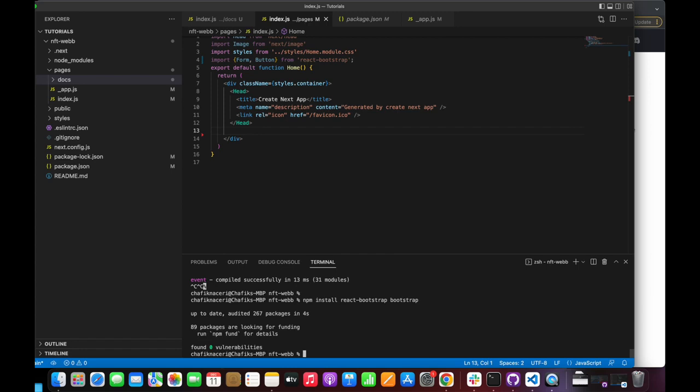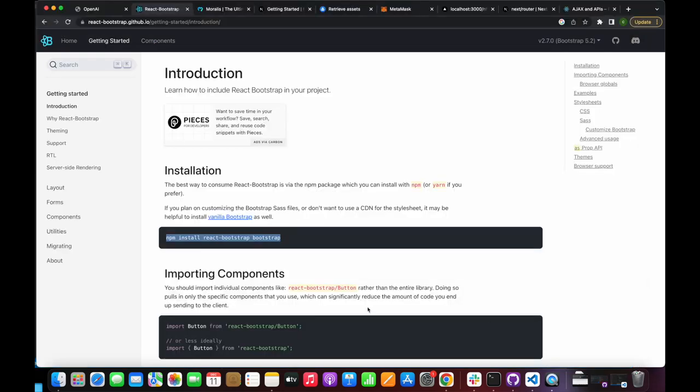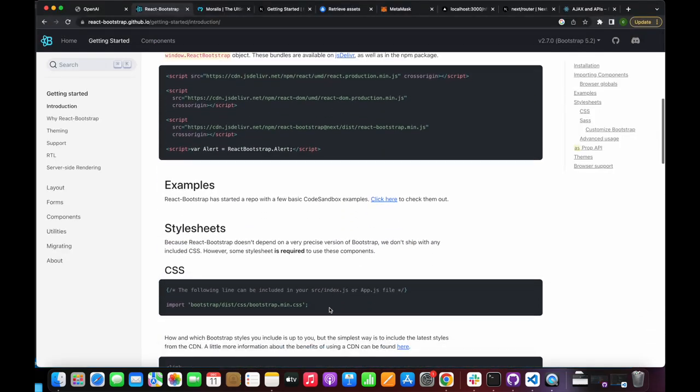The video cut off, so I had to restart the video. Now that we have React Bootstrap, we also need to place the style sheet, the CSS of React Bootstrap, into our first ever page that calls all our components.